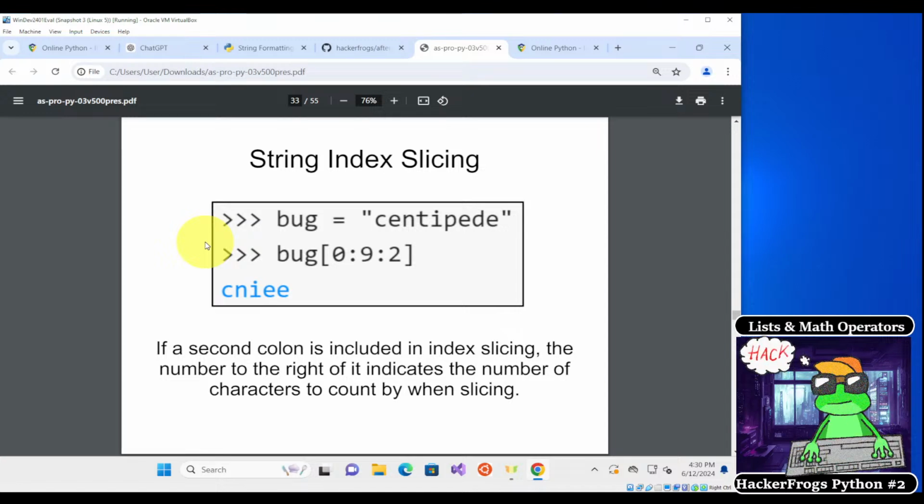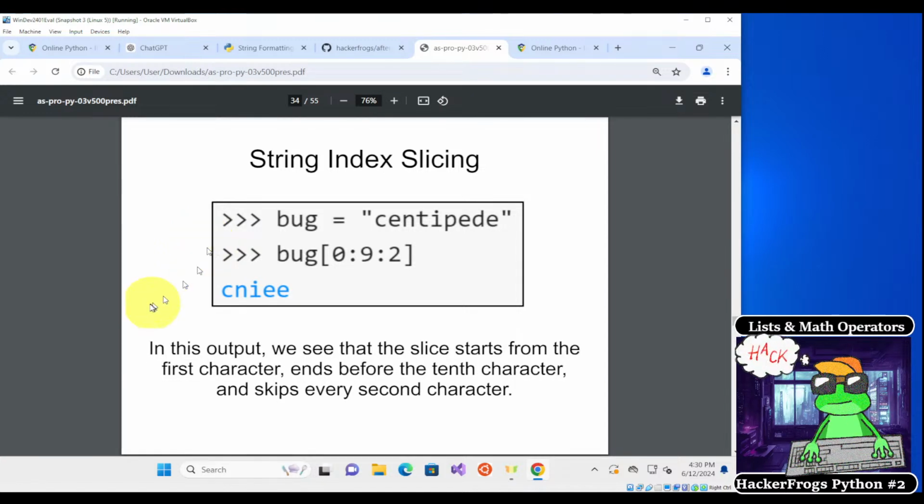Sorry, it is index 9. In this output, we see that the slice starts from the first character, ends before the 10th character, and skips every second character. So this is how we parse this kind of syntax.